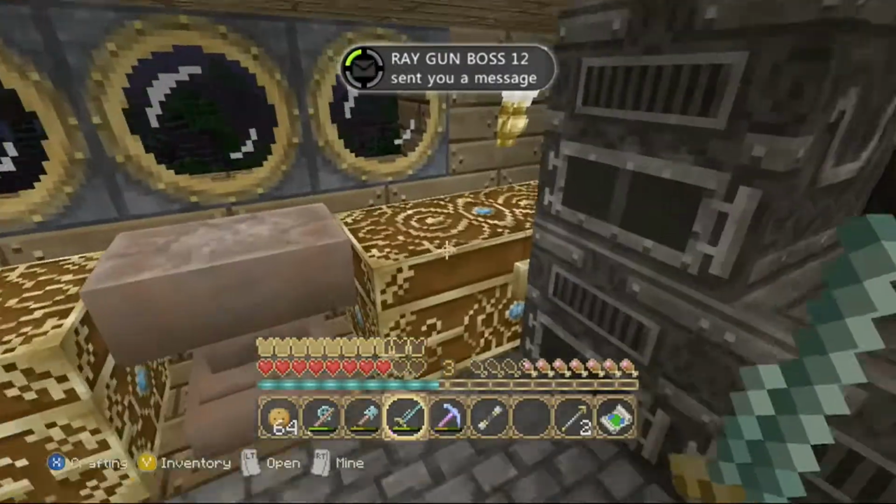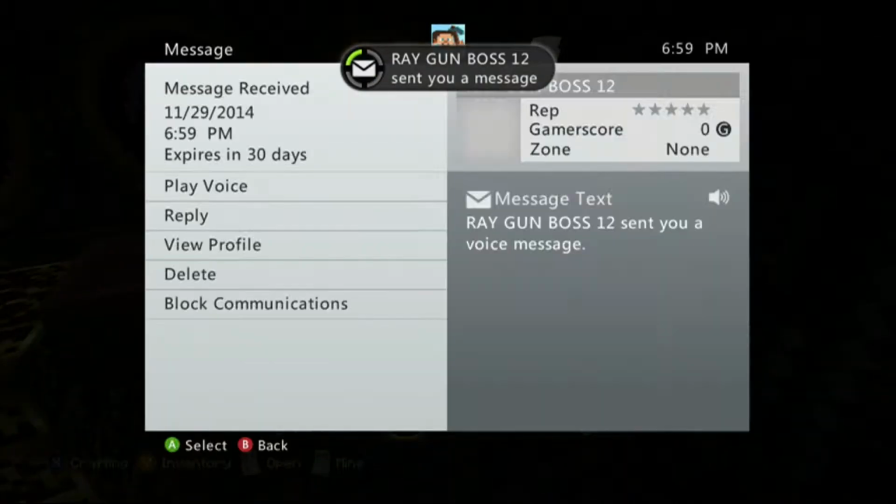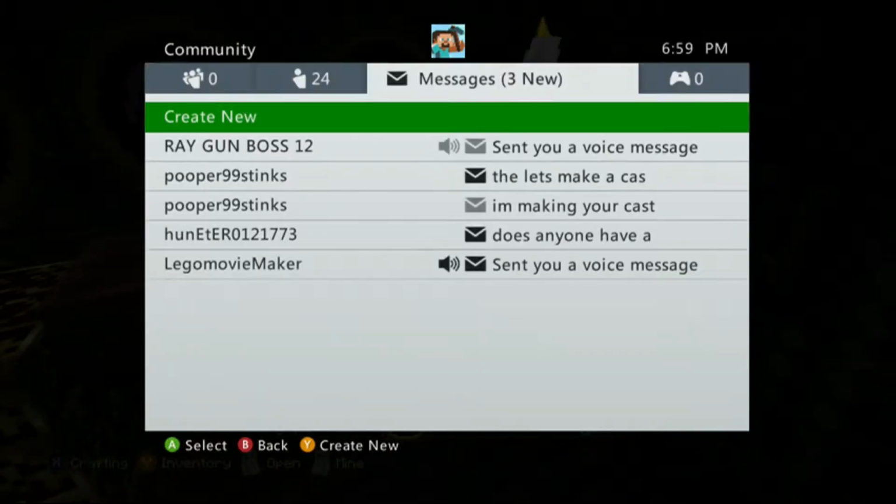Alright, let's go ahead and come over here. Oh, the ring gun boss sent me a message. What's going on here? Voice message, I don't want to do that.